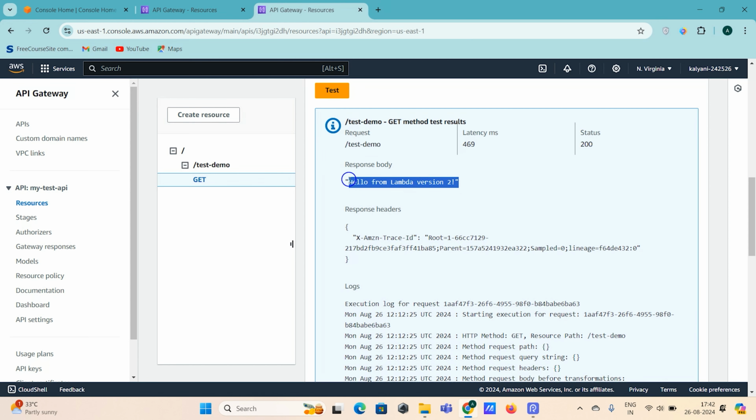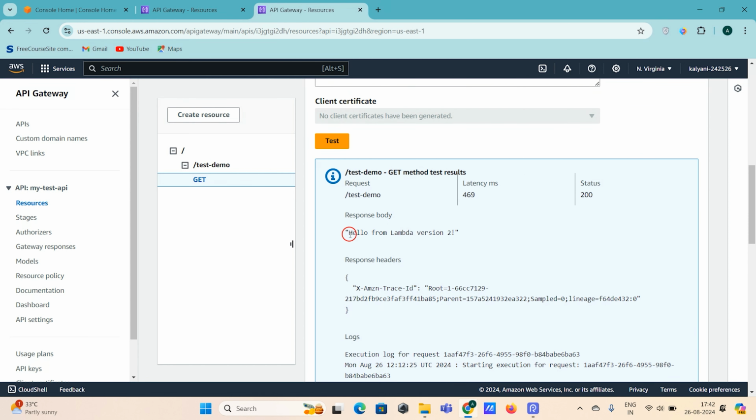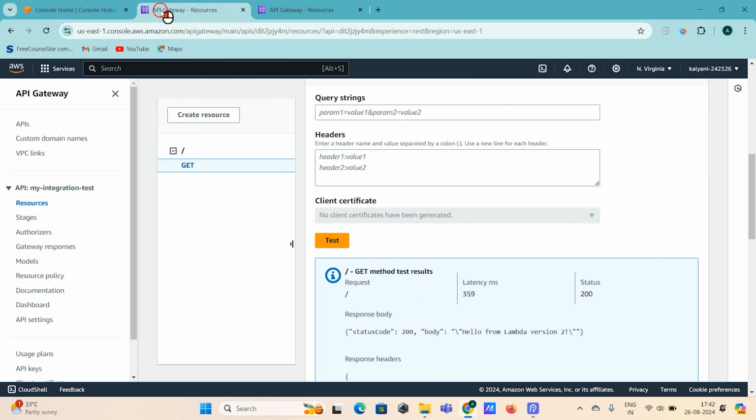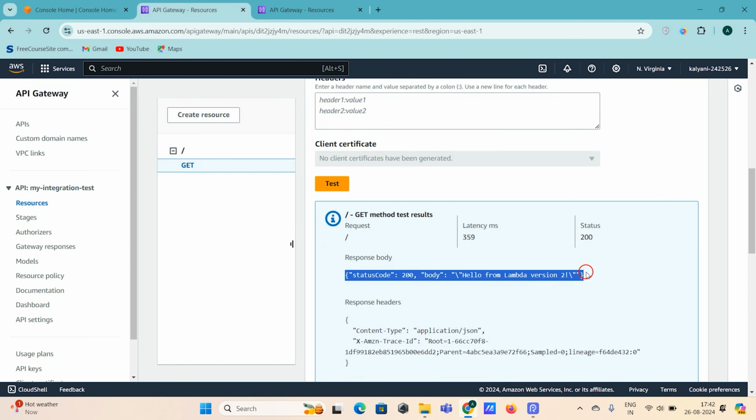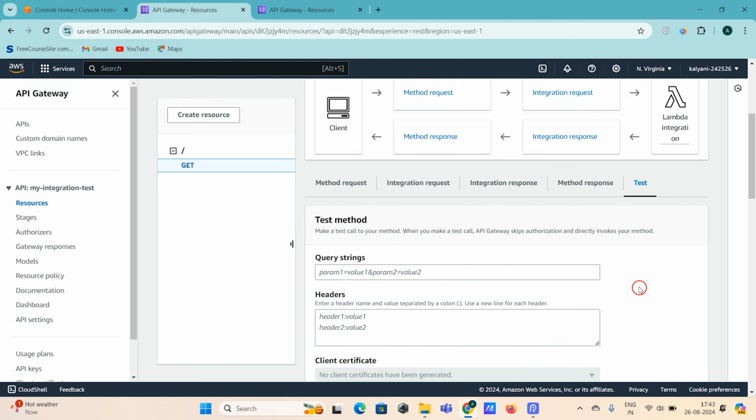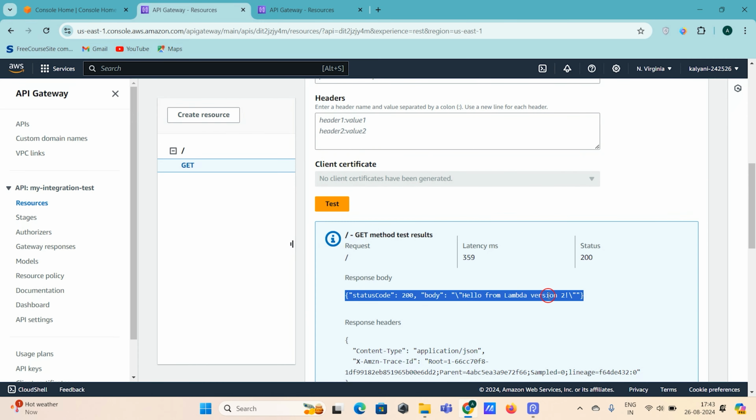So here you can observe the status code is removed, and also the object, the response body, it knows it's a string value. But here, whatever response we are getting from the Lambda comes directly to API Gateway, there is no parsing happening here. So sending the same thing to the client sometimes works, or sometimes you need to customize it. So the main use case of this HTTP or AWS integration type is to customize your requests and responses.